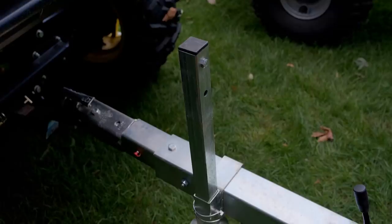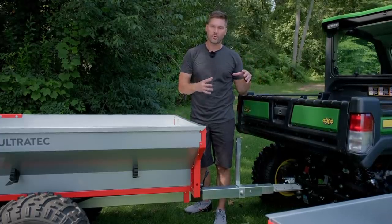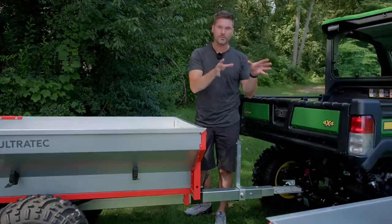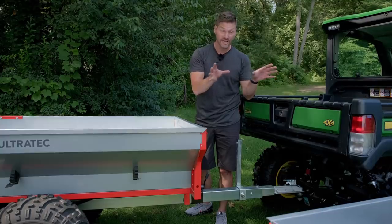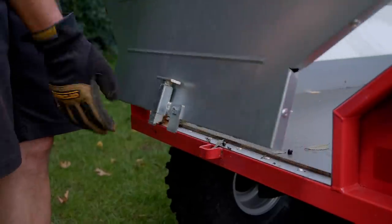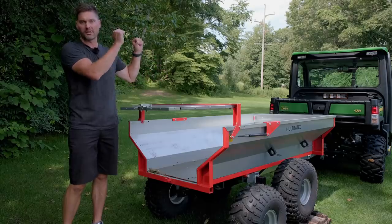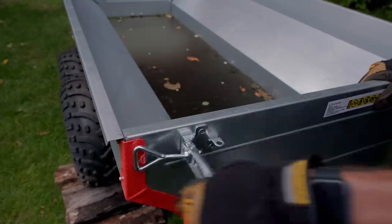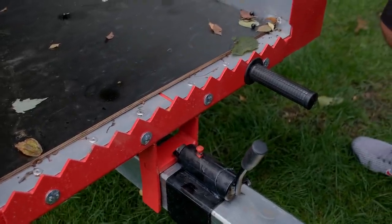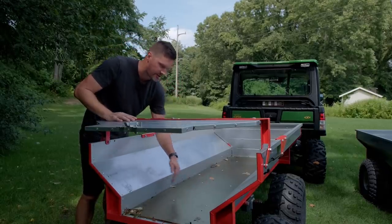This one does have a parking stand. There is a version of the smaller trailer with a parking stand as well, but it comes with a few other things for a higher price point. I chose to get the most basic, simple version of the smaller trailer — I felt that cheaper version with the features on the standard setup is a better buy. This variation I got is called the earth-moving trailer. It's got a spring-assist or piston-assist rear gate, and this gate is going to stay open just like this. There is a version with removable gates on front and back like the smaller unit, but I wanted to show a variation in how you can have it configured.